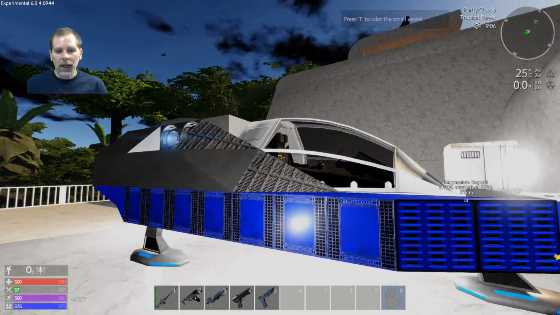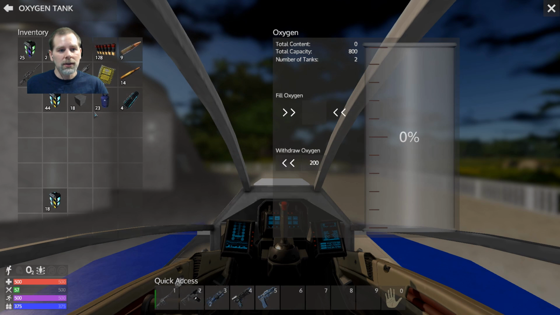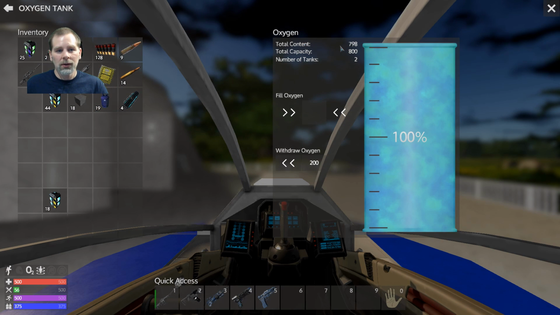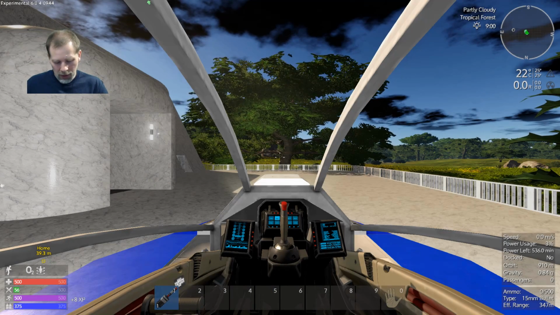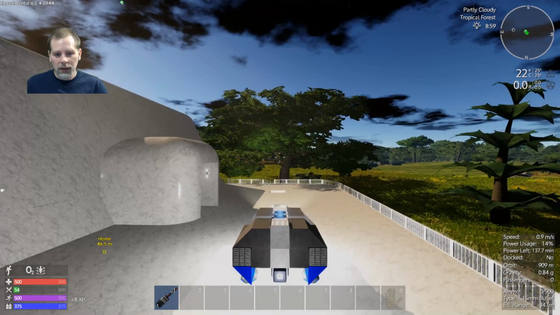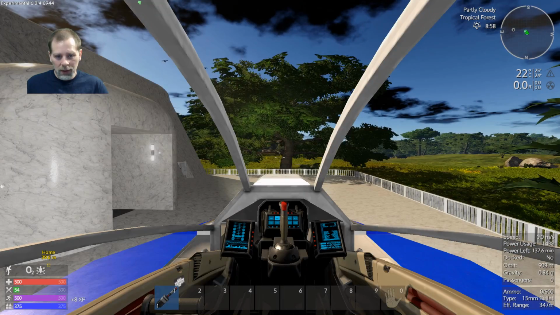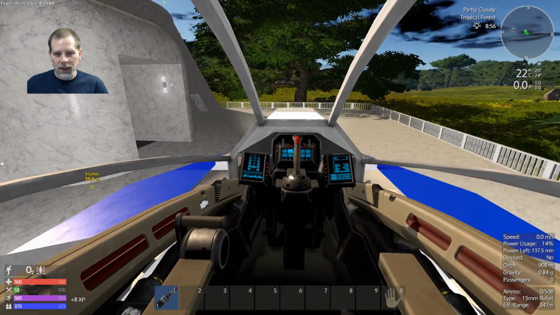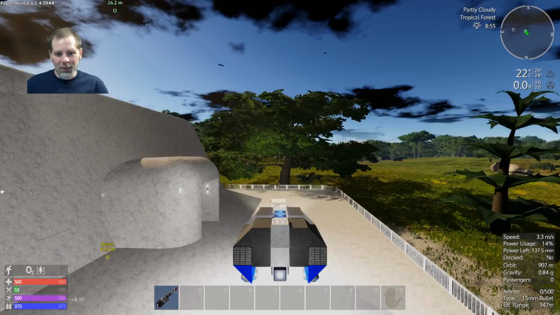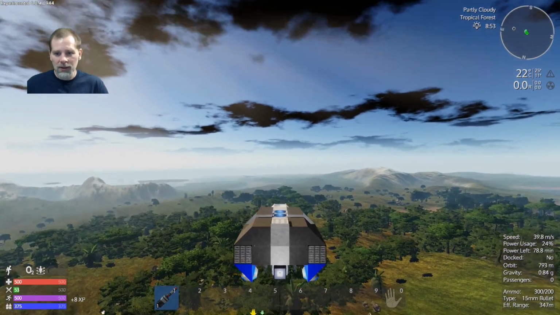Alright guys, we are back, and let's get this thing going. Let's put our oxygen in here. So let's fill our oxygen. There we go. Cool. And we are fueled up and ready to go. So I made an extra drill charge as well. If you look here, I think they also spiced up the interior of some of these cockpits, or maybe I just haven't seen these in a while. But anyway, we're going to head out into space, so this is going to be our first trip into space. I suppose I should load my guns.